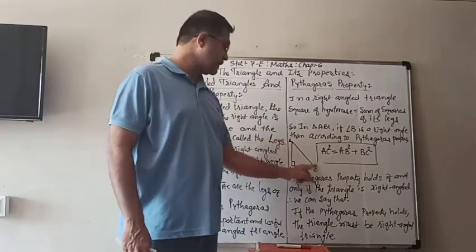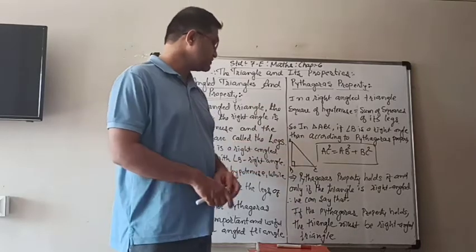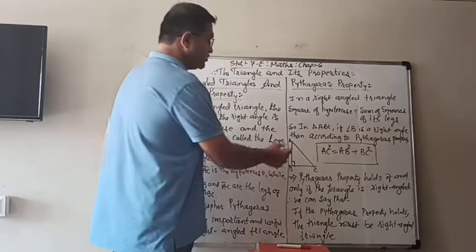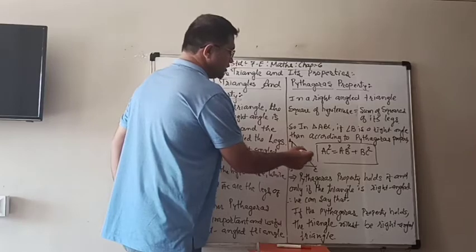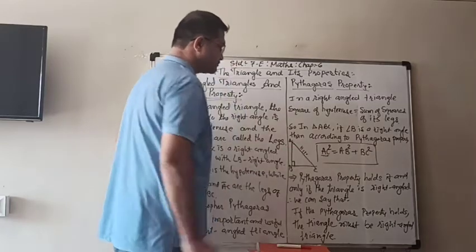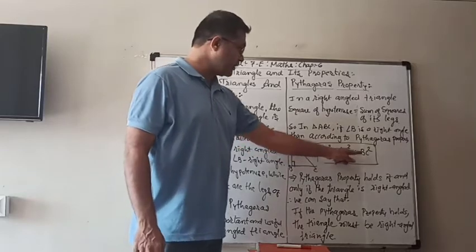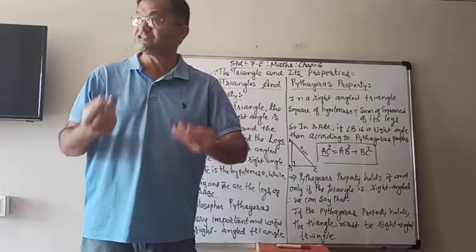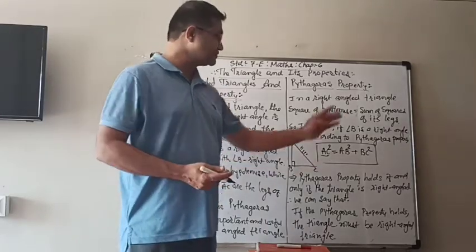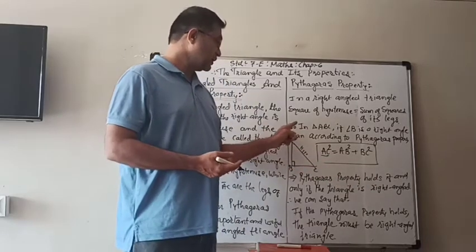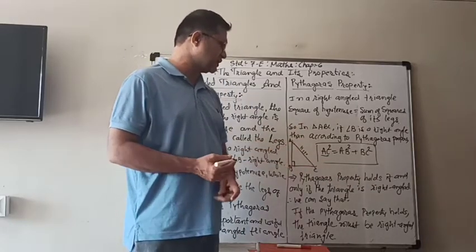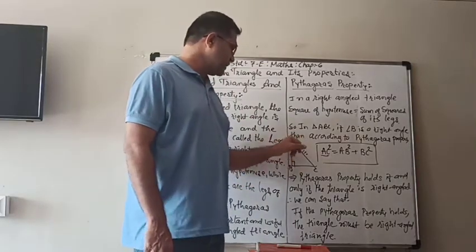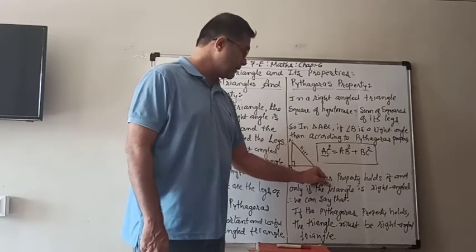So let us understand with the help of the figure. Here in triangle ABC, we can see that angle B is the right angle. It is the 90 degree right angle. So we know that AC is the hypotenuse. So hypotenuse square, means AC square, is equal to the sum of the squares of the legs. One leg is AB, the other leg is BC. So we have to do the square, means AB square plus BC square. So in triangle ABC, if angle B is a right angle, then according to the Pythagoras property we can write that AC square is equal to AB square plus BC square.